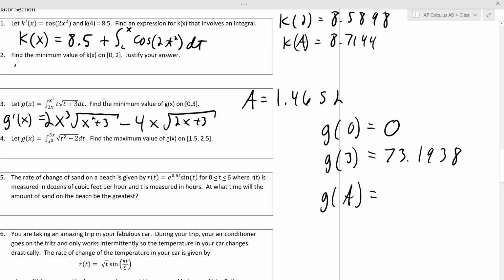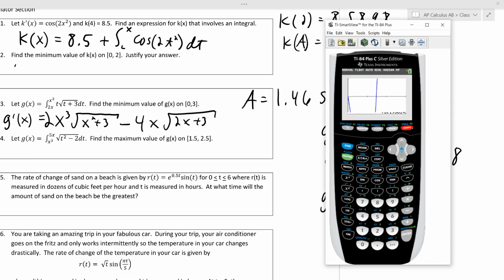Now, the reason why it's happening, by the way, is go back to our graph. Remember, this is g prime we graphed here. It's decreasing, so it decreases a whole bunch, right? The area in here is negative. But then the derivative becomes positive, and you can see it leaves my screen. This gets really big. So it's a huge amount of increase happening here, and that's why g of 3 is a big positive number. So g decreases, and then it increases.